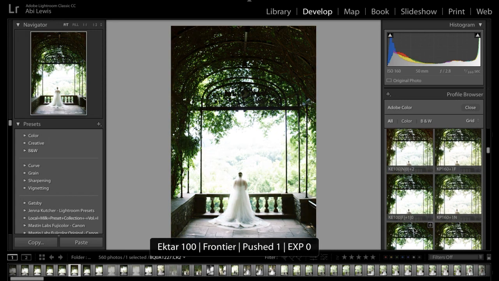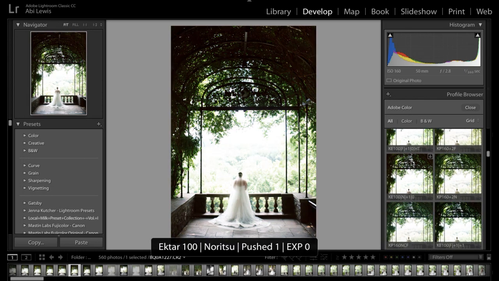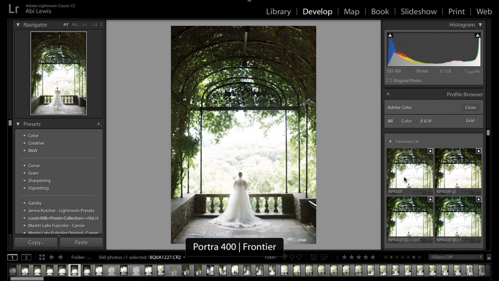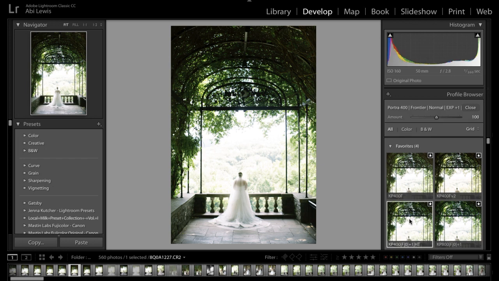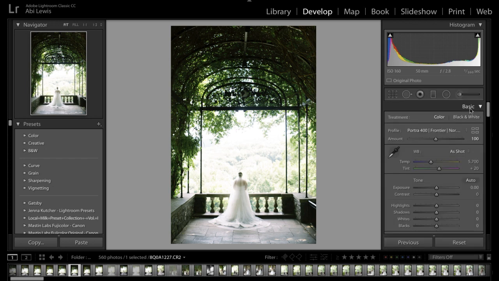I think they do the best job of any profile that I've ever seen, but I almost use the exact same one every single time. When I'm using real film, I shoot on Portra 400 about 90% of the time, and I scan it on a Frontier scanner. So this is Kodak Portra 400, which is the film that I use, and then it's Frontier. I would click on this and then close out that panel, and you'll still find this little profile, but now it has a new name right here.